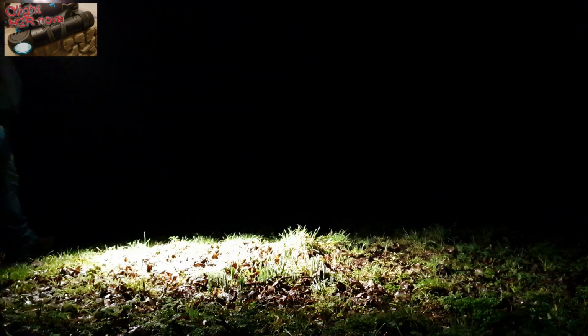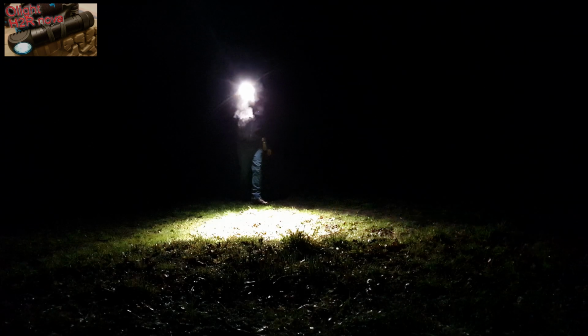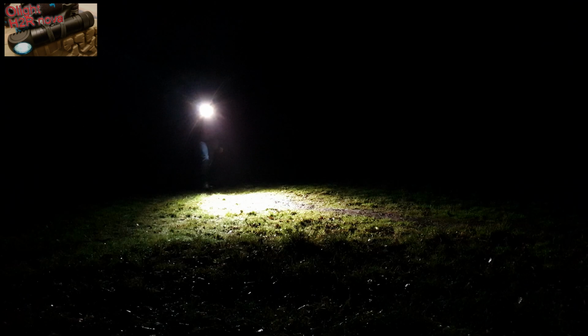Now, to be fair though, this is a lot more lumens than the other ones we've been looking at. The other ones peak off at about 1,000 lumens, but this one, you're getting up to 2,000 lumens. So yes, you're gonna get a lot more light coming out. So it's not necessarily a fair comparison, but this just shows you the ability of this light. Fantastic. Isn't that brilliant?